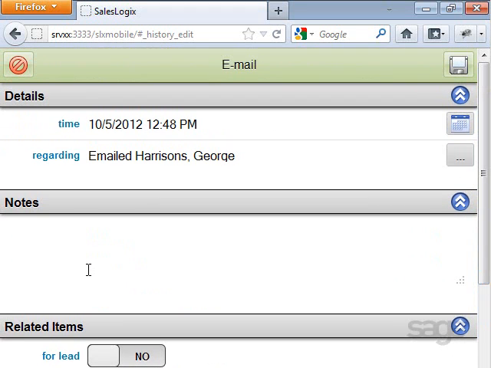to history. Now, unlike what you're probably used to with the full website, it did not save the contents of the email itself. So you could copy that over here, or later when you get back to your computer, you could drag them from your sent items folder in Outlook into SalesLogix if the contents of the message was just as important as the fact that a message took place at all.